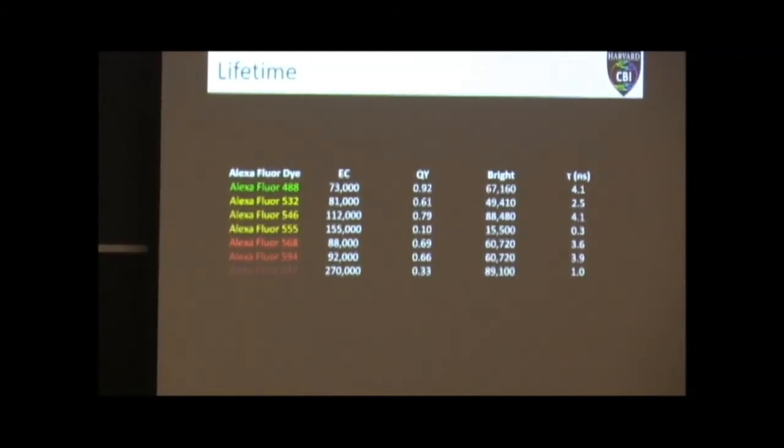Cool. So now there's one more unique property and that's what we're going to talk about today. And this is sometimes a little bit harder to find. It's often not in all of the charts out there, but there's something called the fluorescence lifetime. I'm going to tell you a bit about what that is on the next slide. But what you can see is usually measured in nanoseconds, and each one of these dyes has a unique fluorescence lifetime. So what is a fluorescence lifetime? Anybody have any idea?